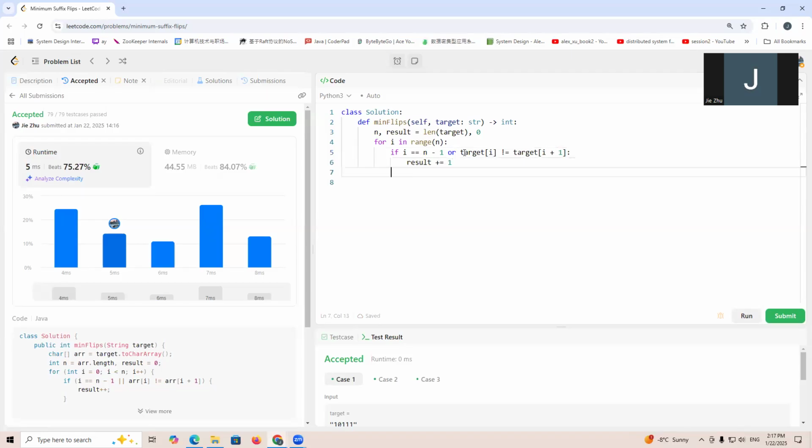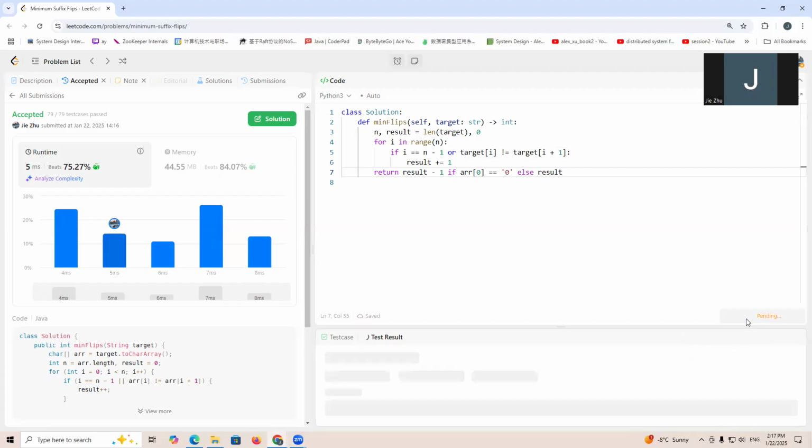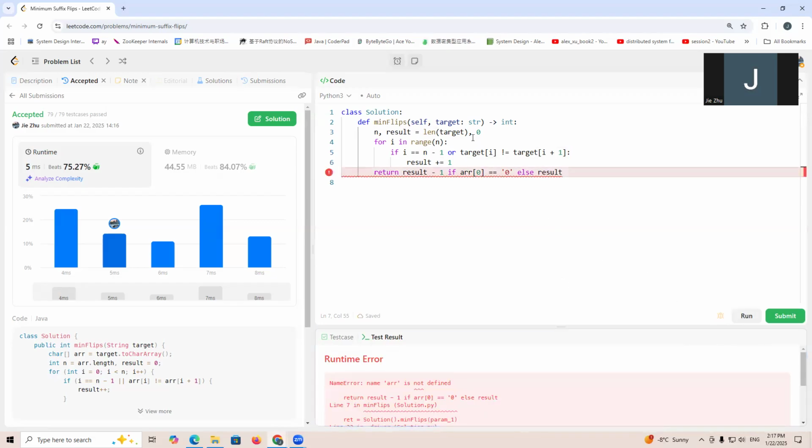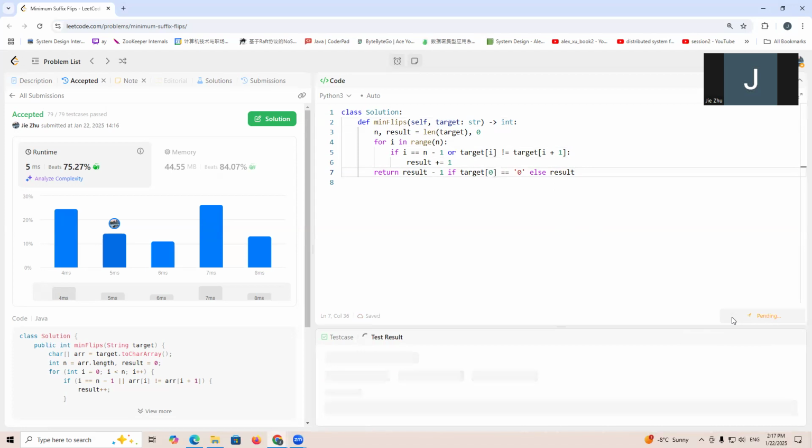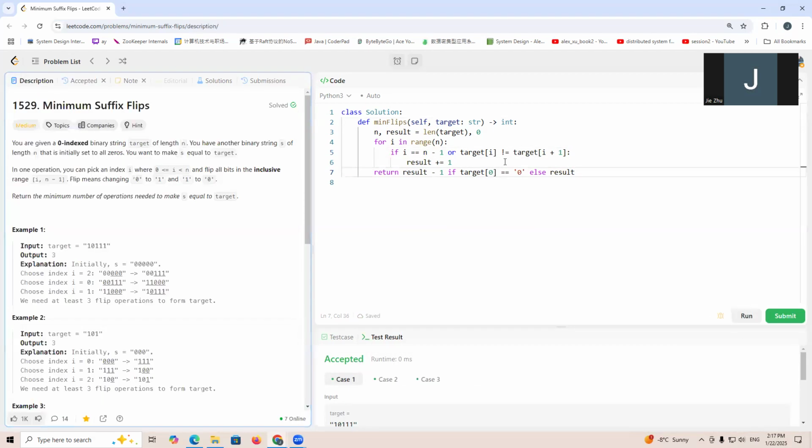And in the end, return result minus 1 if target 0 equals 0, else result. It will be O(n) time complexity for this question.